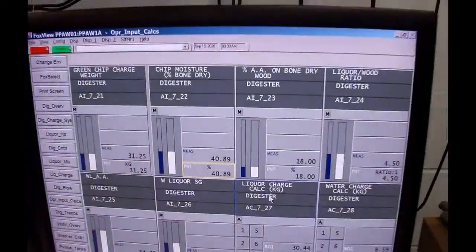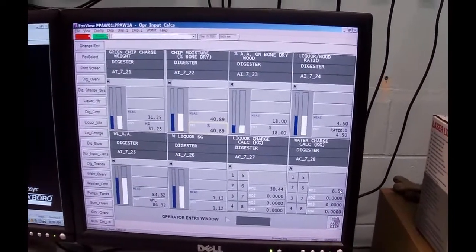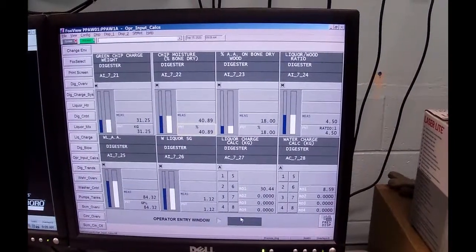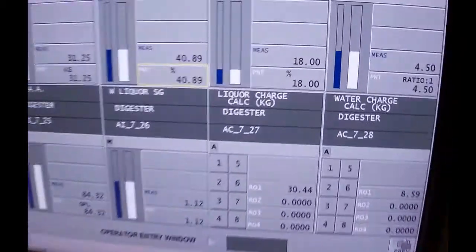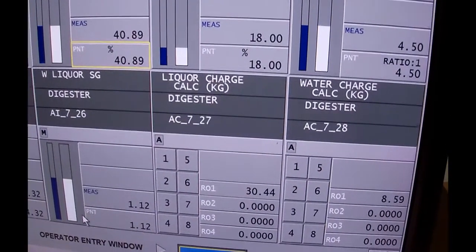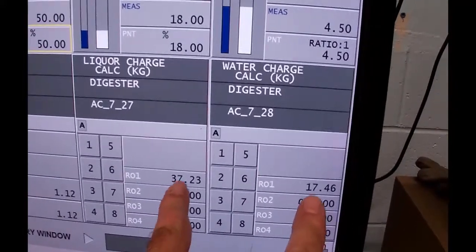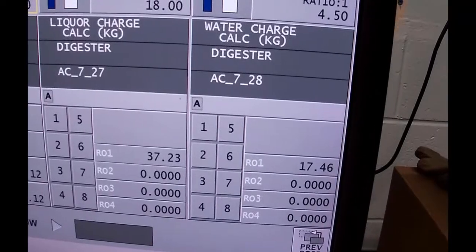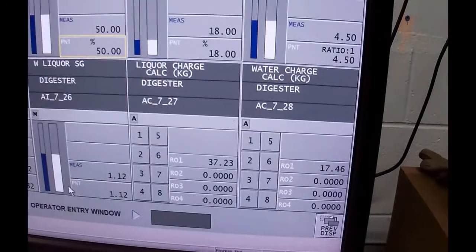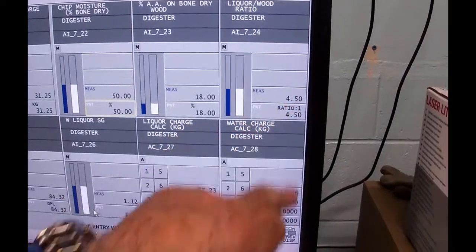Now, while I was doing this, these calculator blocks are actually calculating how much liquor and how much water we need to put in. For example, I'm just going to play with this for a second. I'm going to move that out to 50. I'm going to say we got more wood in there. So if I put it out at 50, watch the liquor and the water. The liquor went up and the water went up because we've got more bone dry wood in here. We need more liquor to cook it, and we need more water to maintain a liquor water ratio of 4.5 to 1.